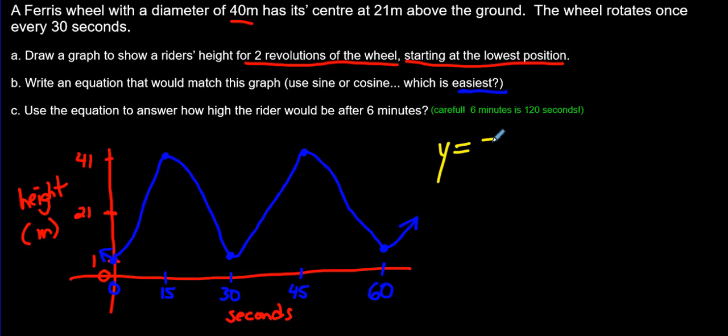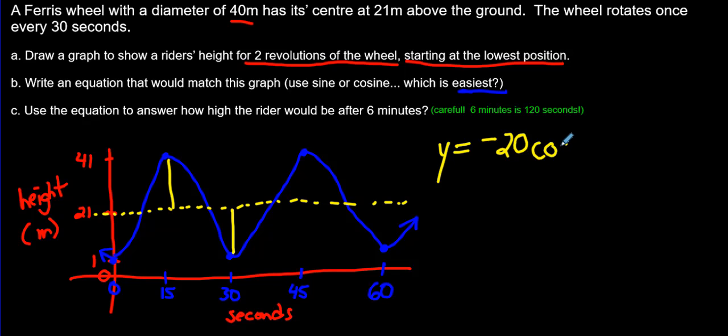Now the next thing after this negative sign is the amplitude. The amplitude is the distance between the axis of the curve, sorry it's not very straight, from here to here, the axis of the curve to the top, or you could say the axis of the curve to the bottom. We already know that this distance is, go ahead and say it, that's right, it's 20. Okay, then we're going to write cos.